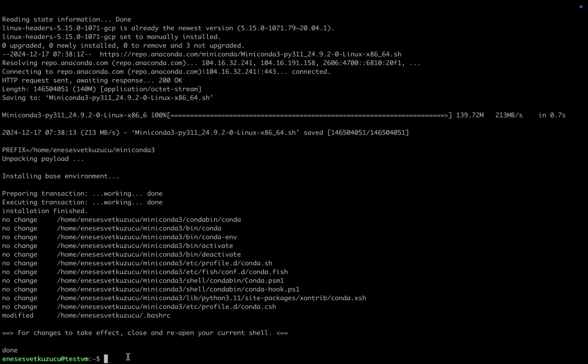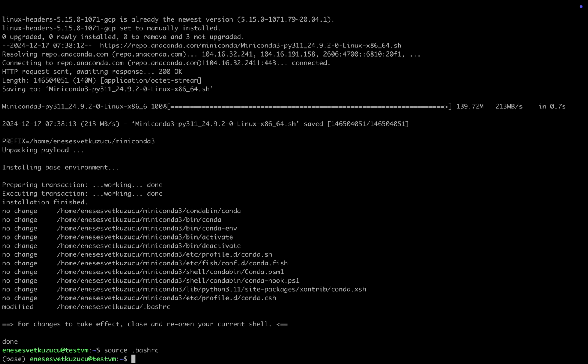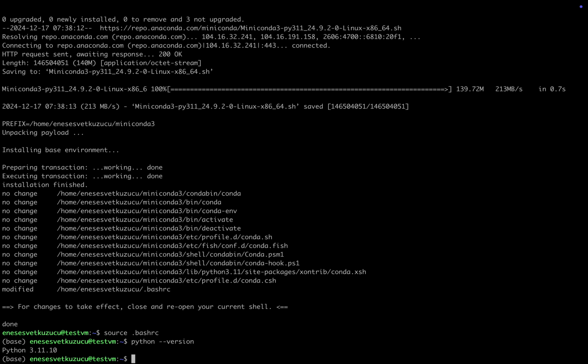And once that's done, we need to source the .bashrc file to apply the changes. To confirm everything is set up correctly, we can run python --version. And it shows Python 3.11 as we wanted. So this means we can continue our Pepecoin node installation.